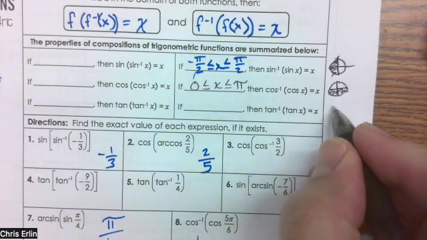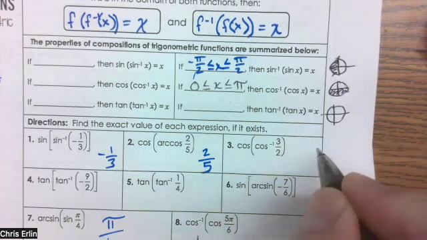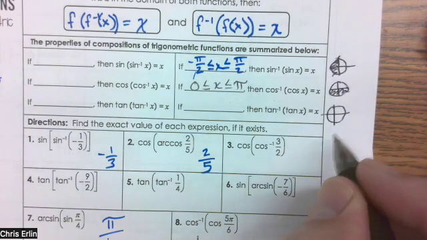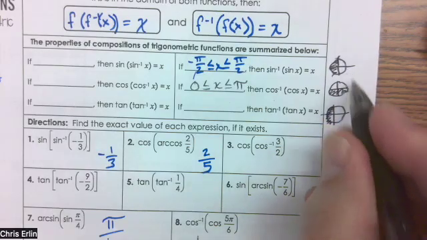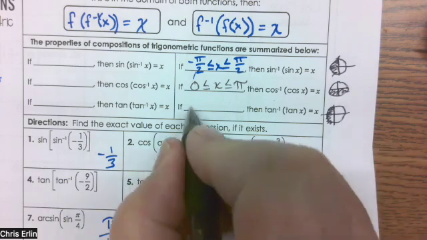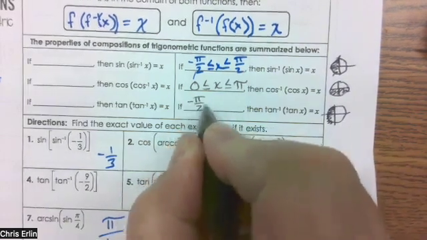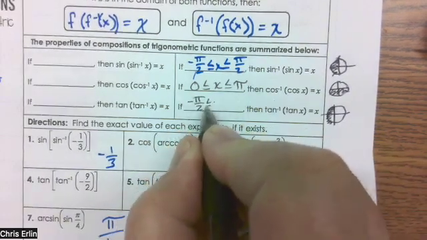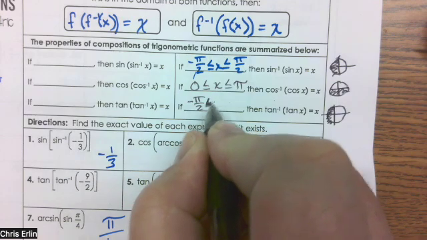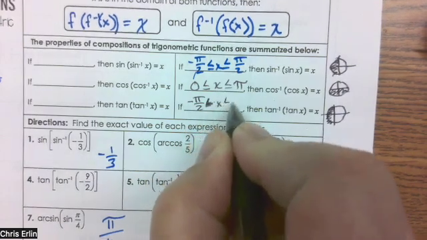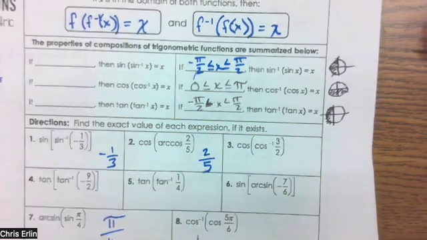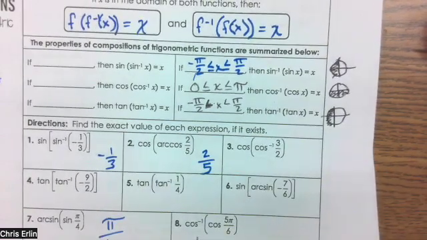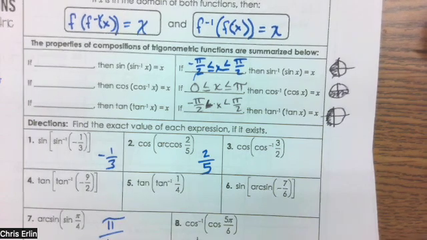What about tangent? It's the same as sine. Good. Just like with our even and odd properties, sine and tangent have something similar. Negative pi over 2 is less than, but not equal to, is it? It's just less than, because what happens at equals to? Good. It's an asymptote. So just less than x, which is less than pi over 2. We can't use those extreme values.